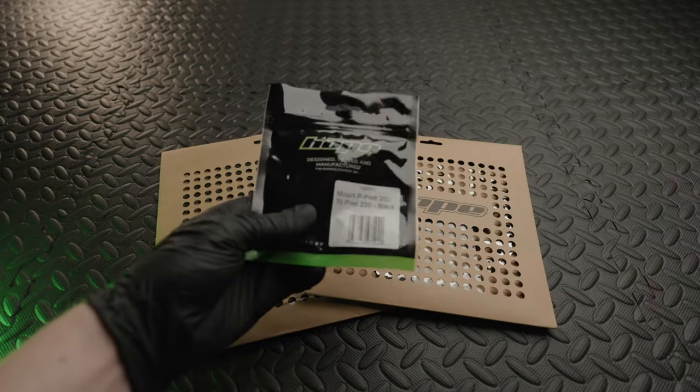Next I'll talk about the 3D printed tools. I got these from a company called R3 Pro — many others do similar ones but I got them all together from this company. First is the bleed block, which also acts as a pad spreader. When you're bleeding the caliper with no pads in, it has a small hole at the top — you just line it up and pop the pin in to hold it in place while bleeding. I feel like Hope should really include a similar thing with the Easy Bleed kit.